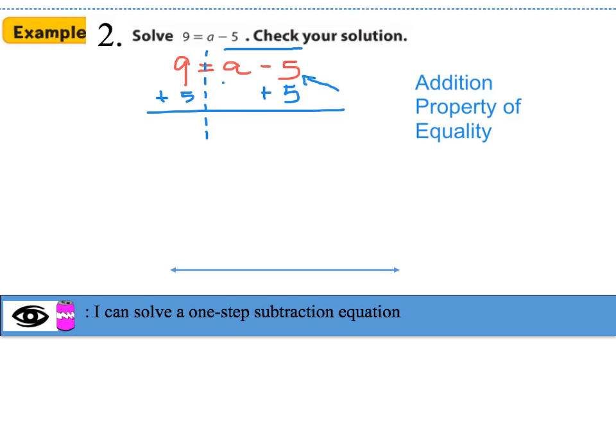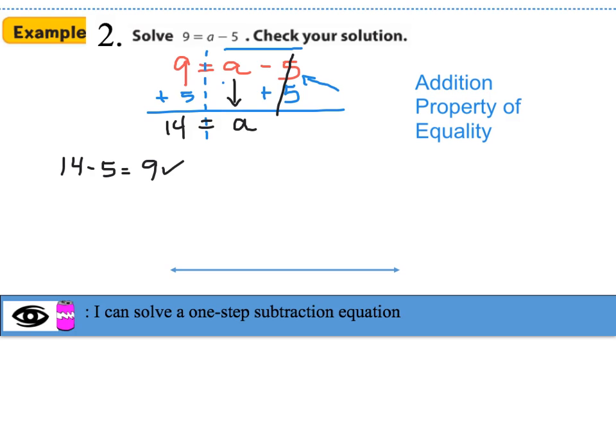So this is an example of the addition property of equality, because I added 5 to both sides of the equation. So now negative 5 plus 5 goes away, that becomes 0, and I can drop down my variable, which is now isolated, drop down the equal sign, and on the left-hand side, 9 plus 5 becomes 14. So now let's check our work by plugging 14 back into the equation. If I do 14 minus 5, and I do the math, I do get 9, so I've just checked my work.